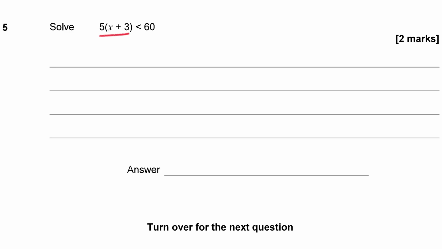So 5 lots of x plus 3 is less than 60. I can simplify both sides by dividing through by 5. So dividing the left-hand side by 5, that's going to cancel with that. It's going to leave me with x plus 3 is less than, and then 60 divided by 5 is 12. And then subtracting 3 from both sides, I'm going to be left with x is less than 9. Okay, so like I say, you can solve these exactly as you would an equation. Just one thing to be careful of is dividing through by negative numbers, because that flips the sign round if you do that. So either avoid dividing through by negative numbers, or remember that if you do, you'll have to flip the inequality sign round the other way.